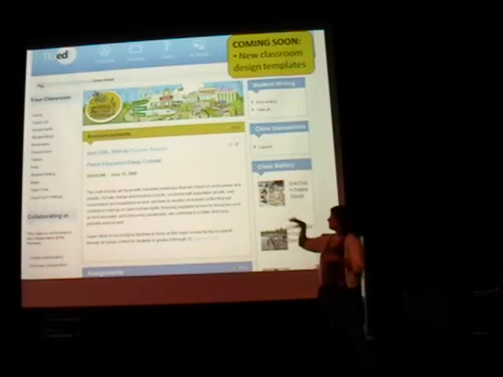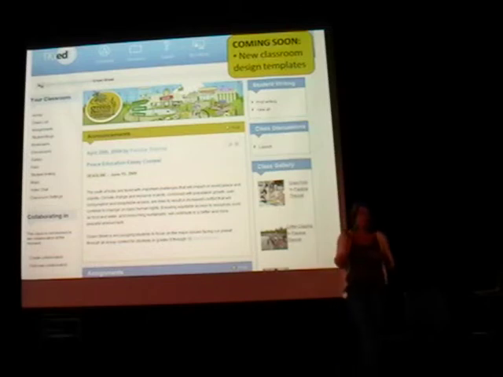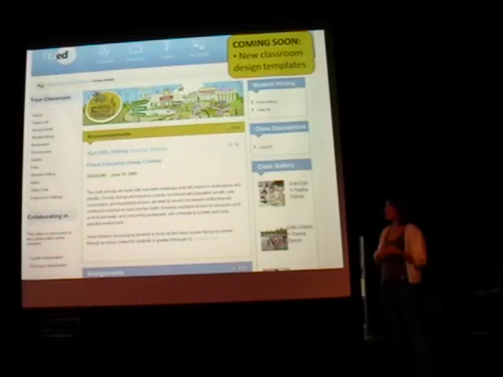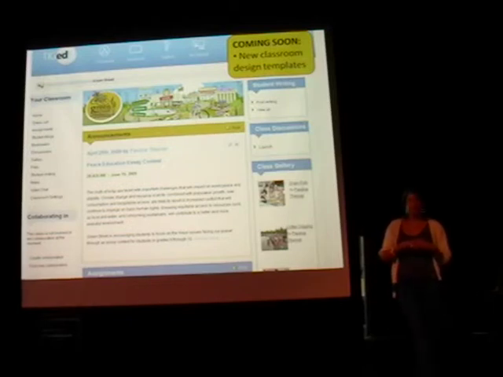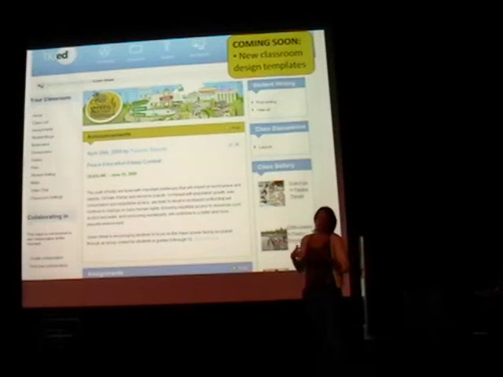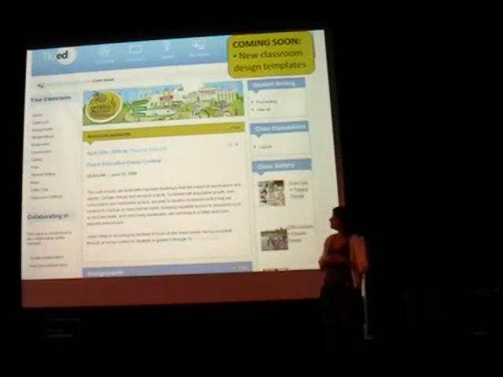We also have spaces for student blogs within the classroom, and bookmarks, so whatever websites you want to share with your students; teachers and students can contribute to those. Space for discussions, space for photos and other artwork, a space for files, so you're not reliant on your school server to access your files. Student writing, which is just a little bit more formal than a blog.